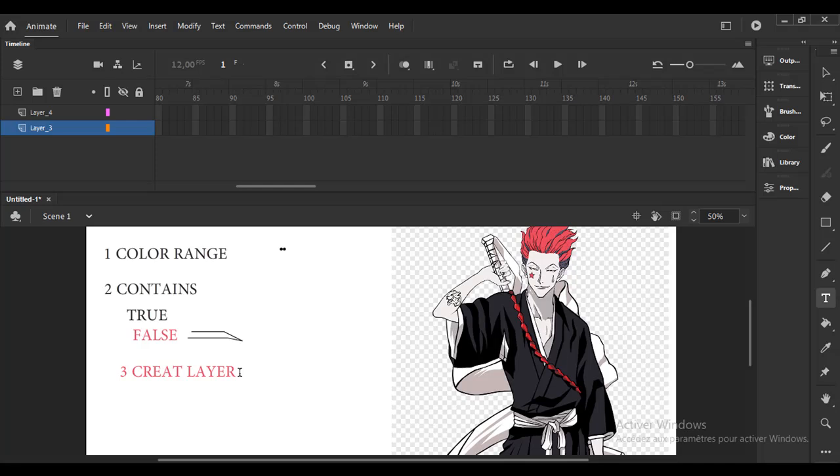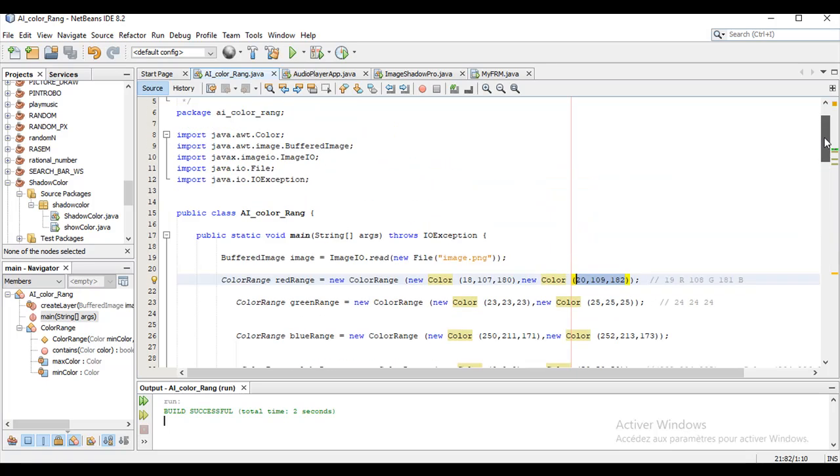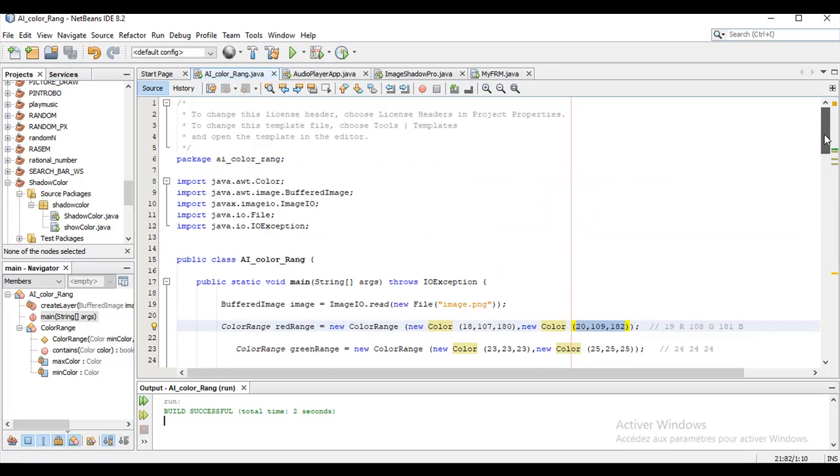So I think everything is clear here. I'm just going to show you the program, the code. It's going to be a quick look for the people who just want to copy paste. They don't want an explanation step by step, and after that I'm going to explain it step by step.